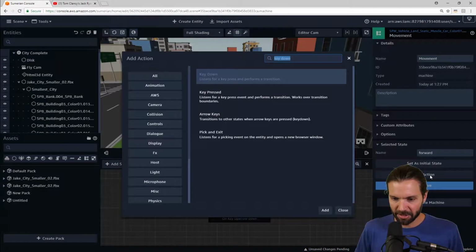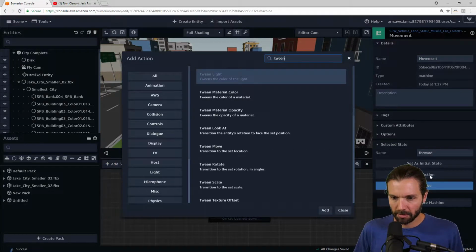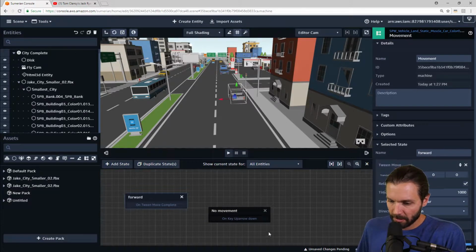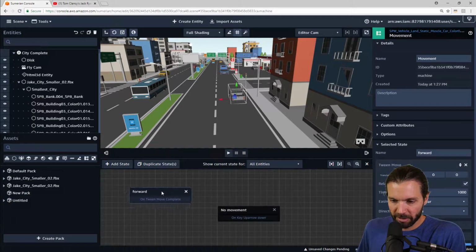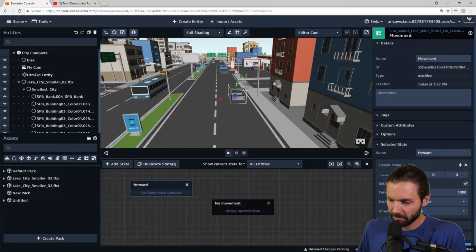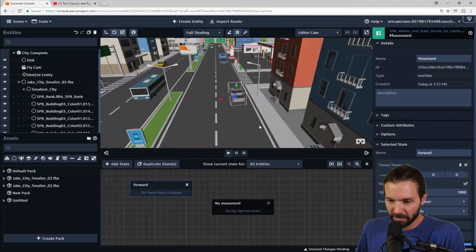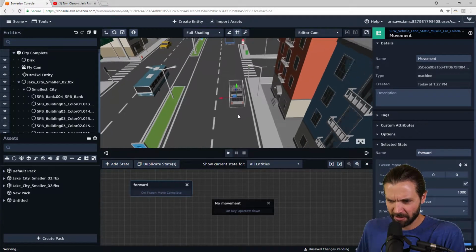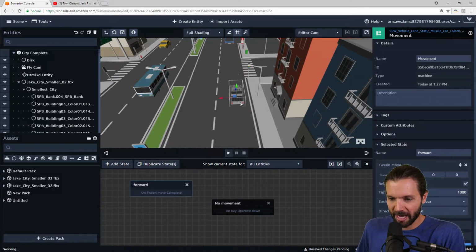So we will make this the forward movement. And let's add action. We're going to do tween move. This is completely unrehearsed. I have really no idea how this is going to function, but why not? Let's see. So he's facing right now the Z direction. You see that? So the front of his car is pointing down the Z axis.